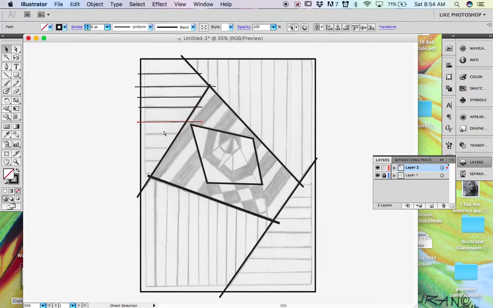What I'm doing is copying and pasting the lines, copy and paste it, versus remaking a whole new line. I just think it's faster for me. Now you can draw each line if you want. I just think it's faster for me just to take it and then change the size of it.